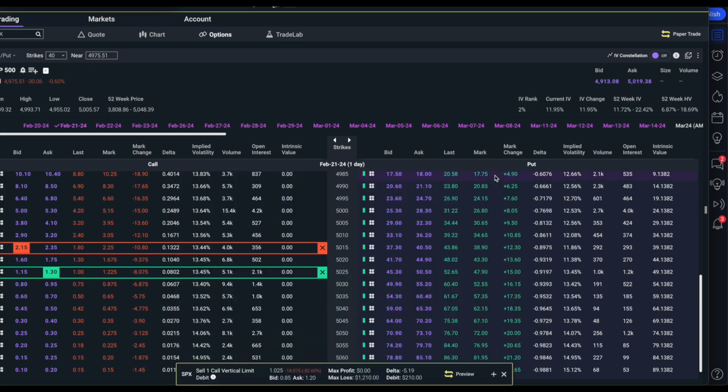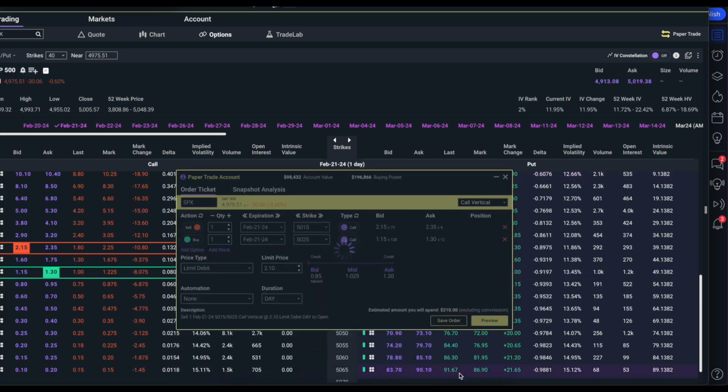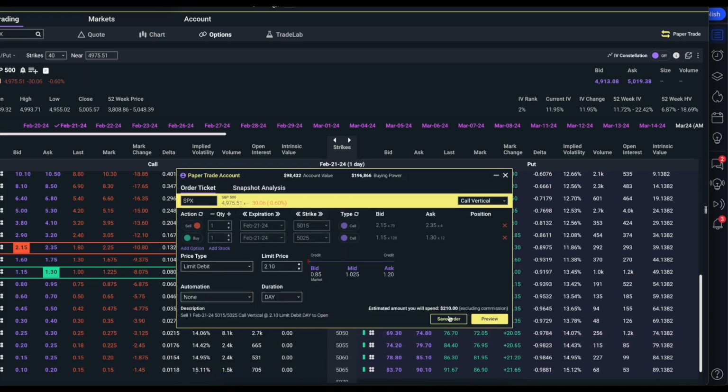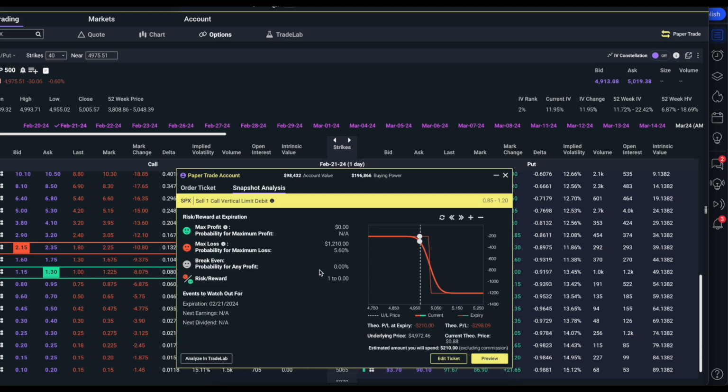And what happens is, how does this trade make any money? Well, you can see it in that snapshot analysis, right? So it's theta decay, right? So it's the decay of the market just kind of not breaching right here, this corner. And that's going to be your key. So as long as this dotted line stays to the left of this corner, it doesn't matter what happens intraday with this. So you could be taking drawdowns and then all of a sudden, boop, as the end of the day gets close, you're going to be in the green and good to go.